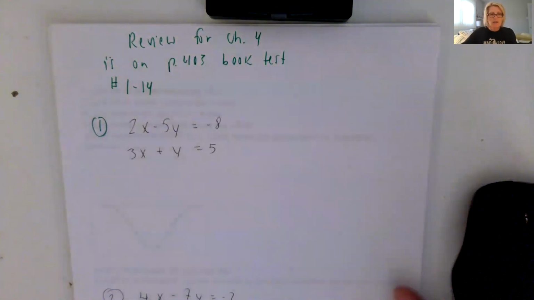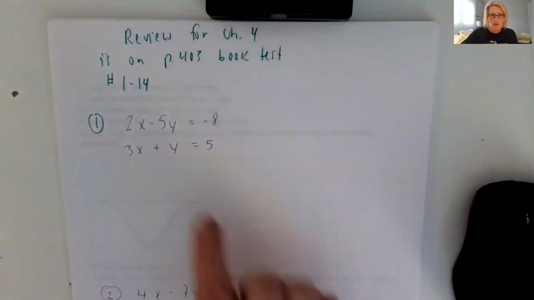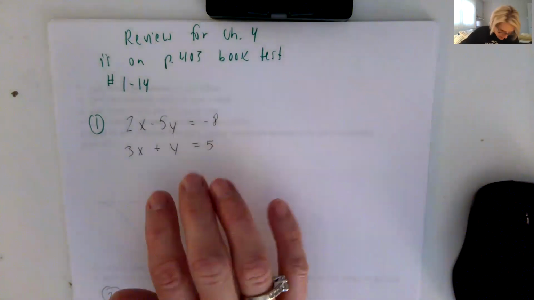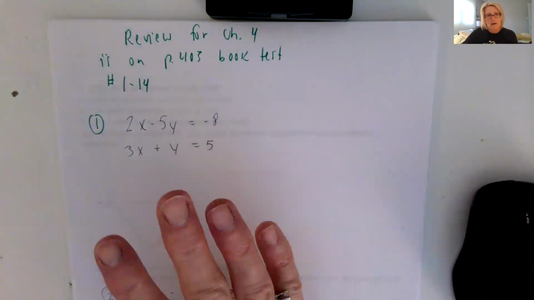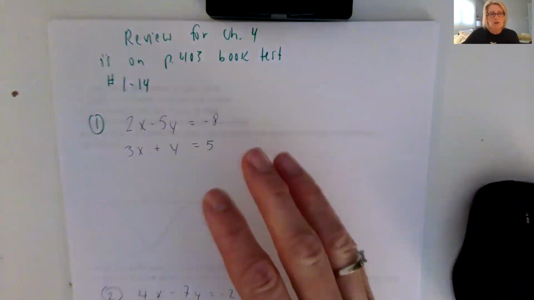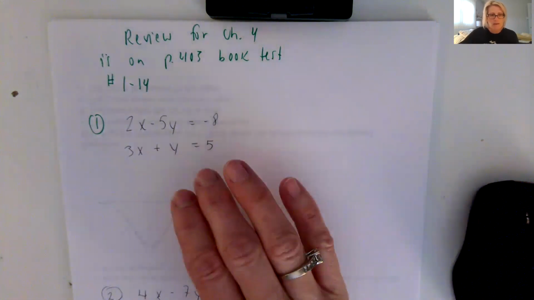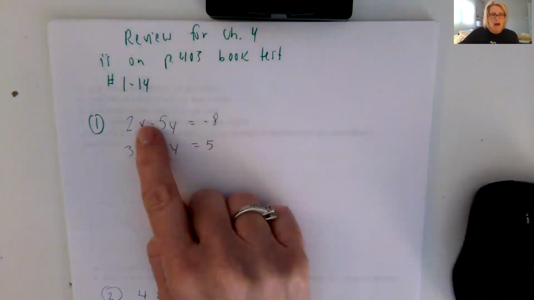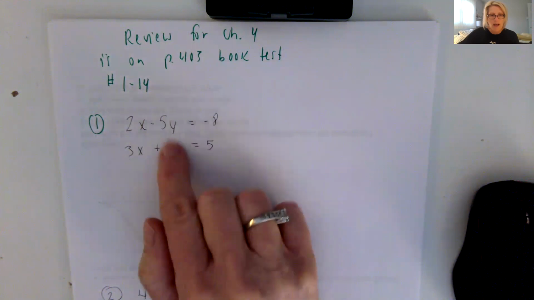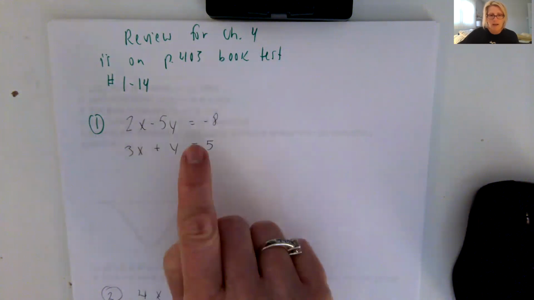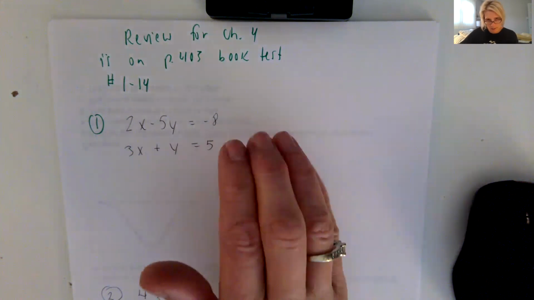I have a Desmos link to go with it because I always encourage you to put your equations into Desmos. It's asking you to solve the following systems by the addition method. Now, on my particular test, you can use whatever method you would choose, but this is set up to use the addition method because I can get to a multiple of x or a multiple of y so that they add to 0 and we eliminate one of the variables. The addition method is also called the elimination method.